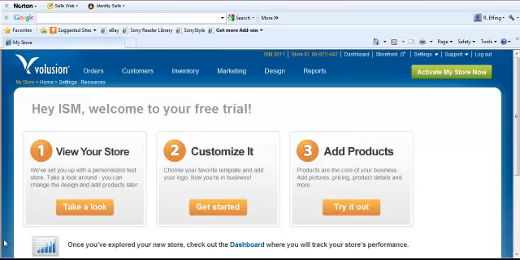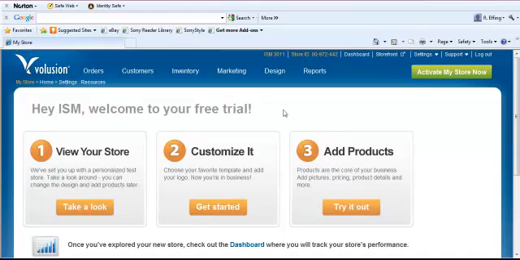We're going to use a concept of a store called Things That Make You Smart. This store will offer products and services from the areas of nutrition, fitness, academics, and spirituality, all with the purpose of making you smarter. So with that concept in mind, we're going to go ahead and choose a template that goes with this theme, and then I've created a small logo that we'll add to the site so that you could do this in your own Volusion store.